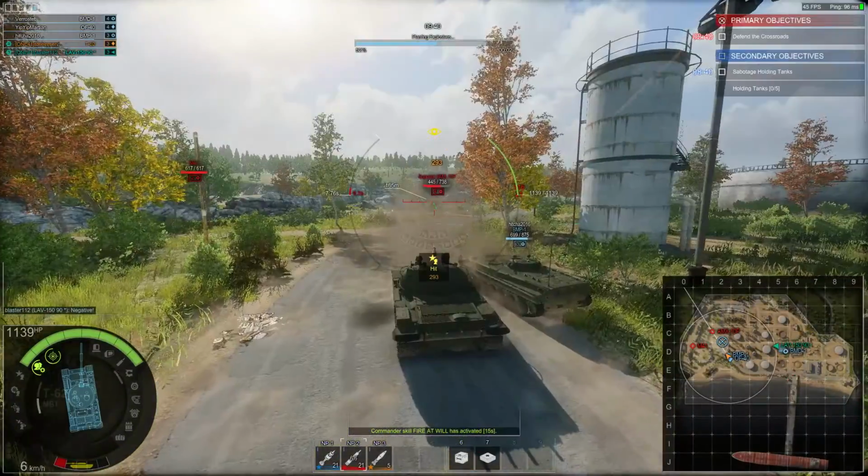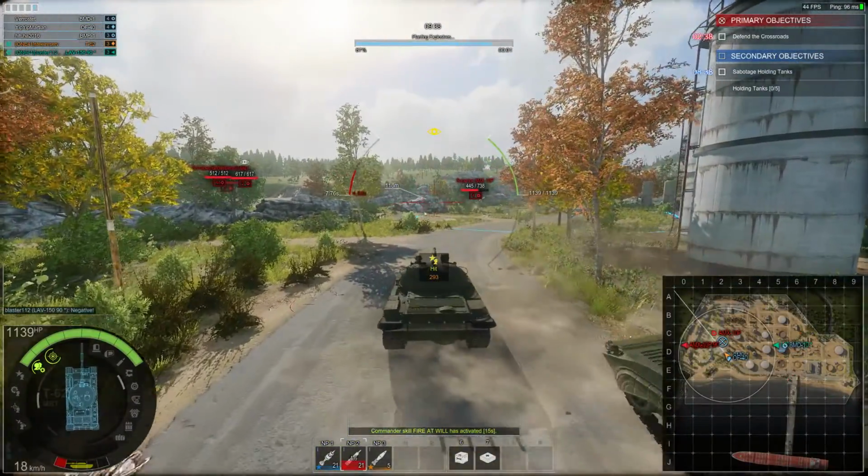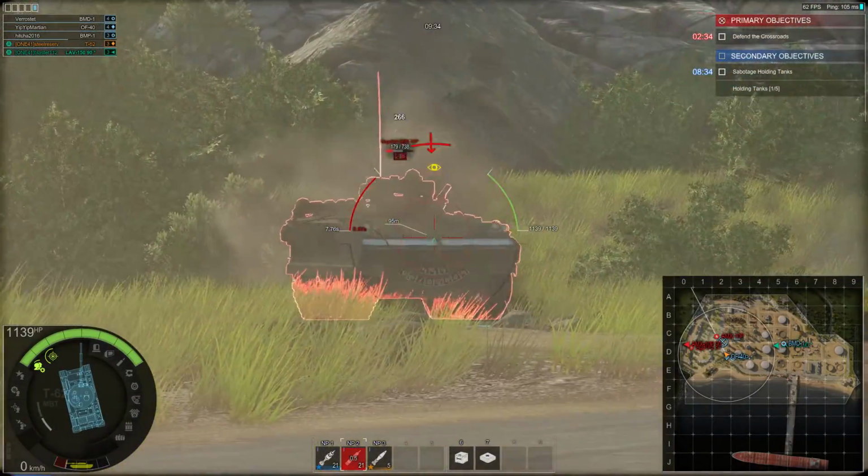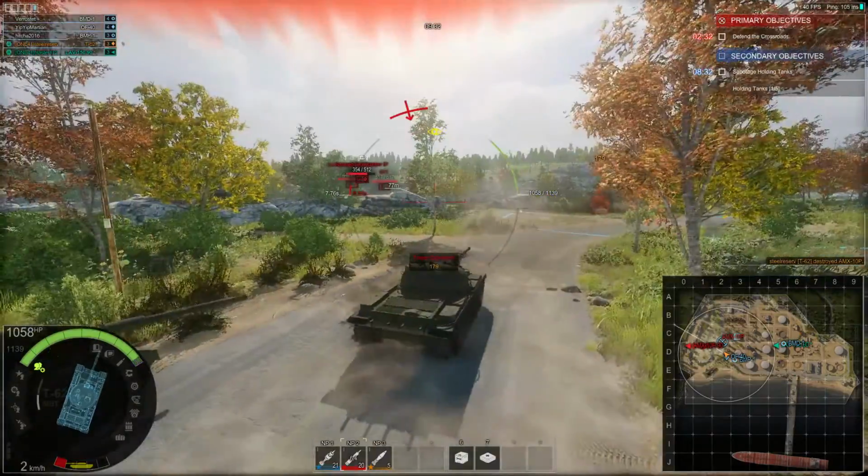New orders, Black Company. We know that the Lions of Neckweal are going to use the oil here for their own gain. Plant explosives in the marked target so they can't get their hands on anything.